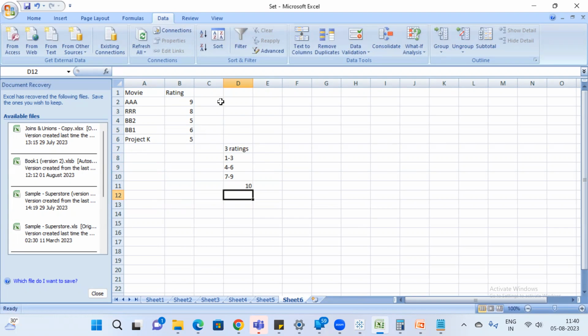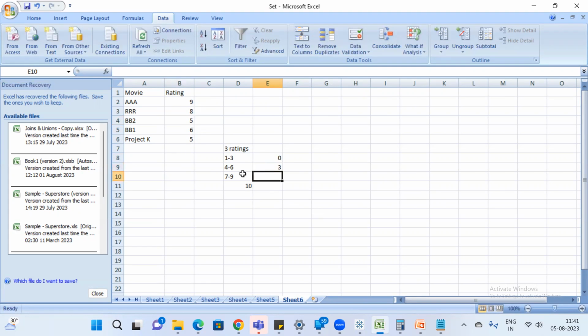Okay, so Rakib, can you tell me how many movies are in the range of 1 to 3? Yeah, 0. Nazrin, can you tell me how many movies are in the range of 4 to 6? Yeah, 3.